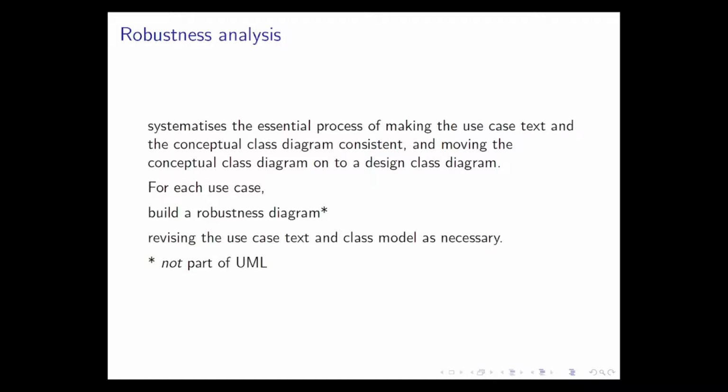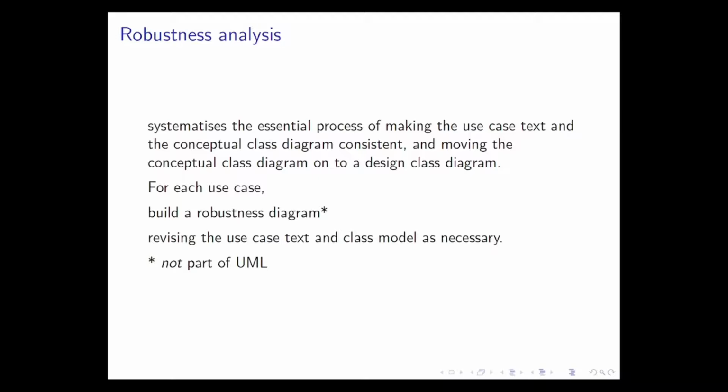Now, although we're going to study robustness diagrams today, you should note that these are not an official part of UML. So robustness analysis was part of Ivar Jacobson's process Objectory, which was one of the contributing sets of technology to UML, but it didn't make its way into UML proper. And I think perhaps the best way to think about this is to say that that's because robustness diagrams, as we'll see, maybe don't quite fit the criterion that we had earlier on for our models, that they should be first-class artifacts which were going to be preserved throughout the development process.